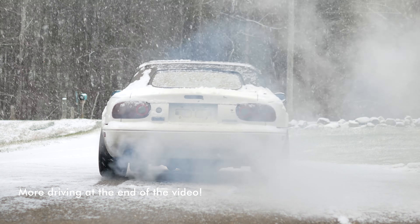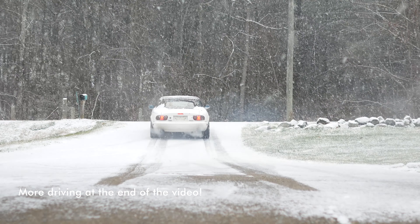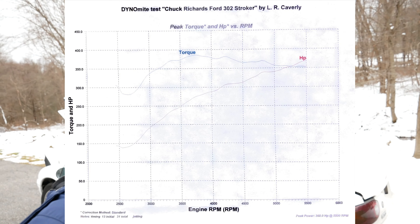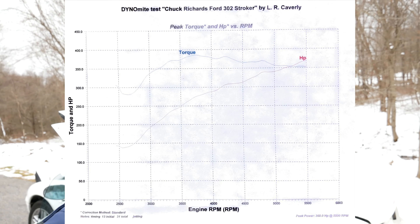This car does have a brand new soft top with a zip-down rear window and it's a decently nice top. The install wasn't absolutely perfect so it looks a little baggy — I'm pretty picky with these but I'm not going to change it. Getting back into the rest of the build, this car has a Tremec T5 transmission and a Ford 7.5 limited slip rear end, so it should be able to handle the power from this build.